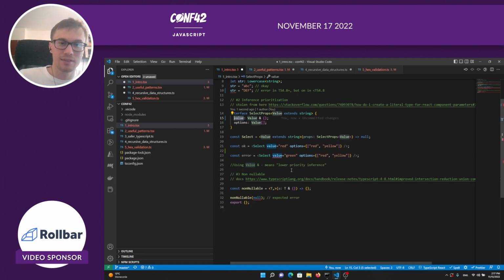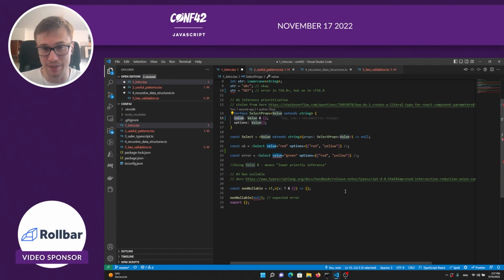Apart from that, using intersection with an empty object is also interesting, because it means that it is a non-nullable value. It was provided in, I don't remember, TypeScript 4.8 or 4.9.